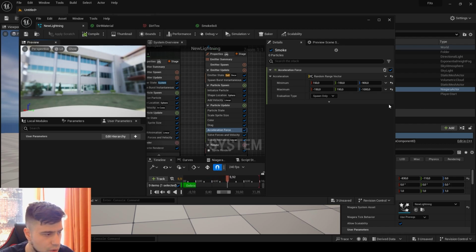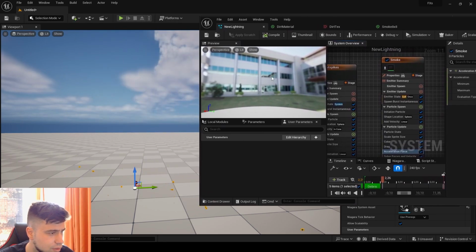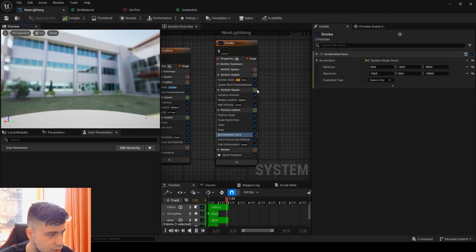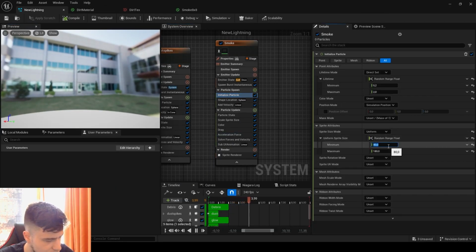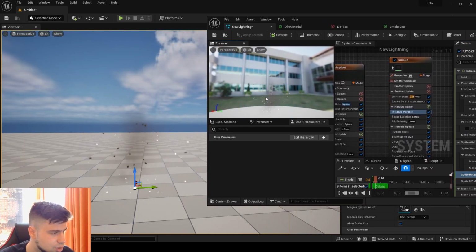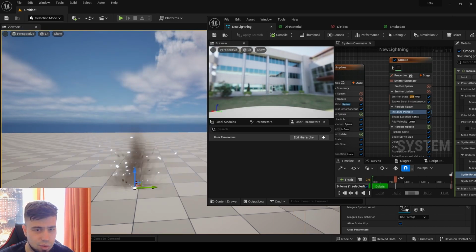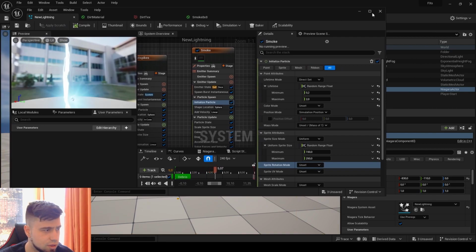And that's how it has to look. And maybe that's it. Let's see how it looks, everything together. Okay, it looks fine, but maybe the scale has to be bigger. So the size, we will increase it to 150 to 250. And let's check. Okay, now the smoke is much better. I'll click save. And at the end, we have to add one refraction and our effect will be ready.